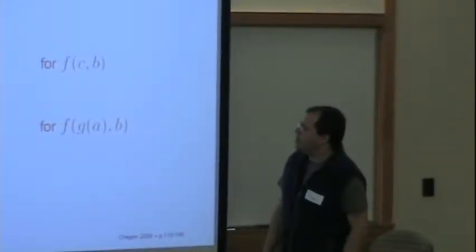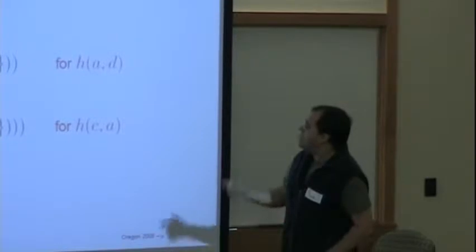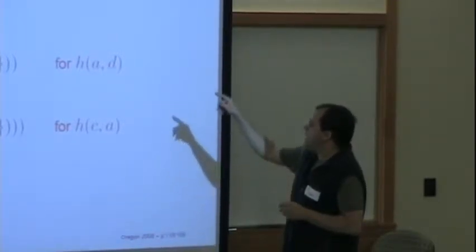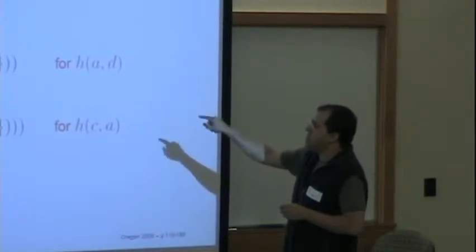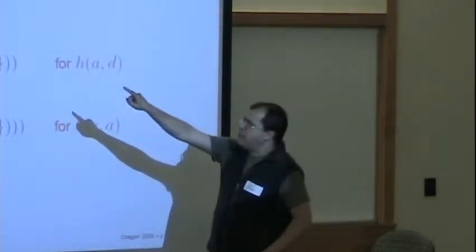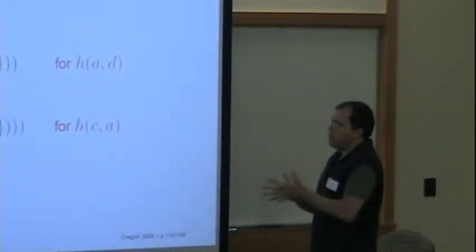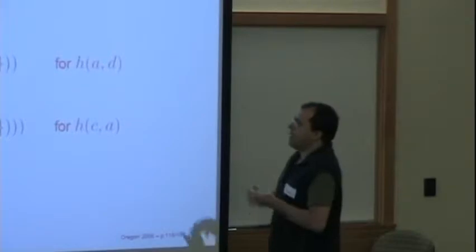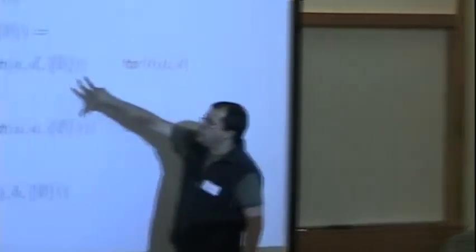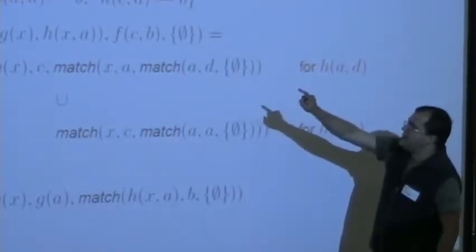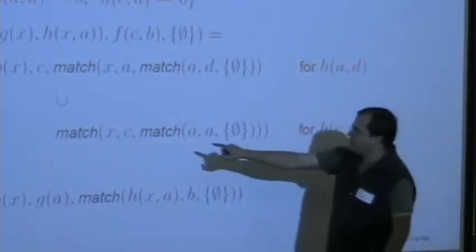Right? Now I'm going to try to match H of X A with B, right? Basically, I have to look in the equivalence class of B for where the H's are. I mean, you have an H application there. Yes, we have. H of A D goes to B and H of C A goes to B. These guys are equal, and I'm going to consider them for matching. Again, it's like I'm considering two calls, one matching the arguments A D and another one matching the arguments C A, right?